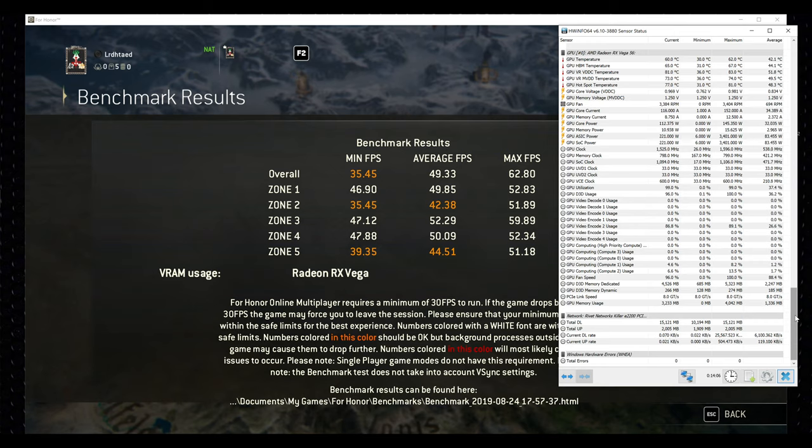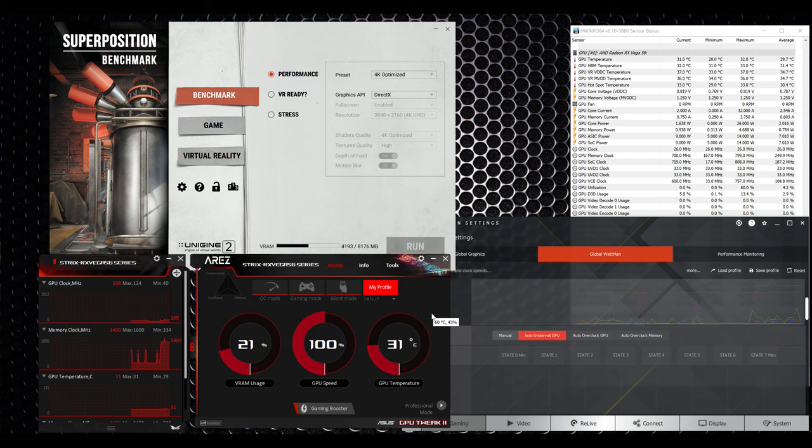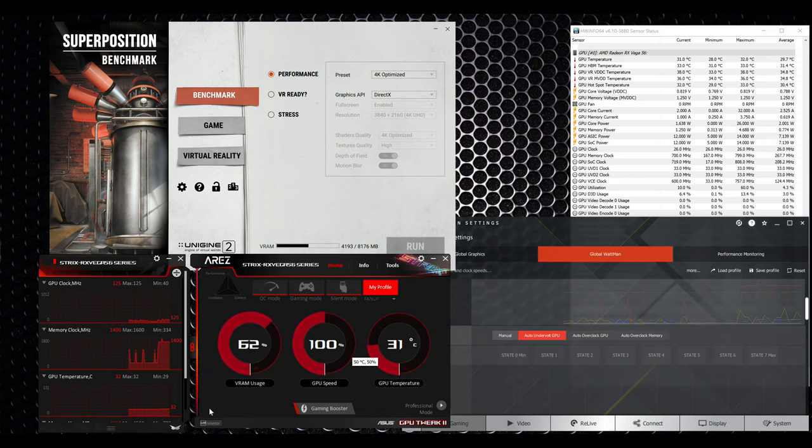Maybe you can do it if you don't have GPU Tweak. You can do it then with Afterburner. There are many software options out there. As long as you have this for monitoring, which is free, and of course you go into Wattman and you set it to auto undervolt. I recommend going with auto because auto does enough for you to see the results and be stable at the same time, for you to run everything without having to worry and go back and change it again.